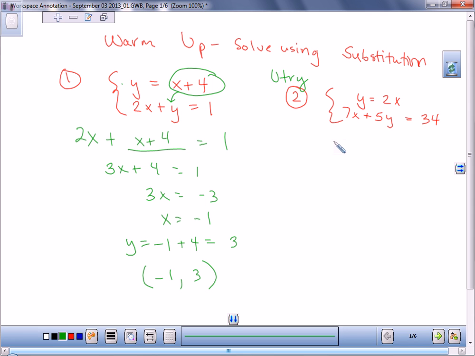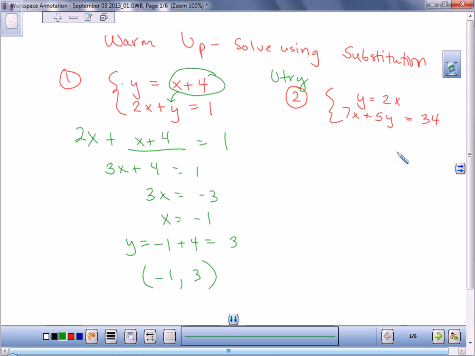I am excited that some of you can work this problem in your head, and I can too. A lot of us can look at it and go, hey, if x is 2, y is 4, and that works for both of them, 2, 4. And then we don't want to show any work.